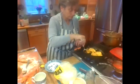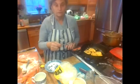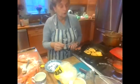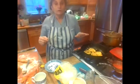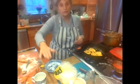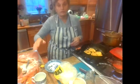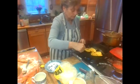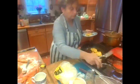Well, I'd like to be able to roll them out, but they're still very warm and sticky. Right. So what you can do is put a piece of parchment paper over it, or just plop your hand down on them and get them a little flatter, and then take a rolling pin. Should have put the parchment underneath.